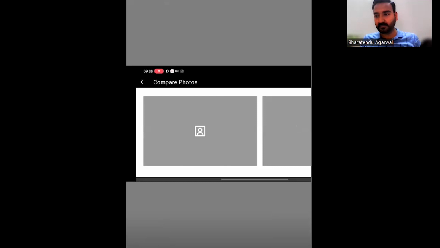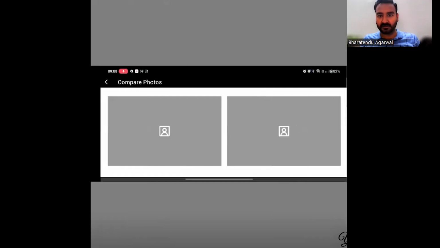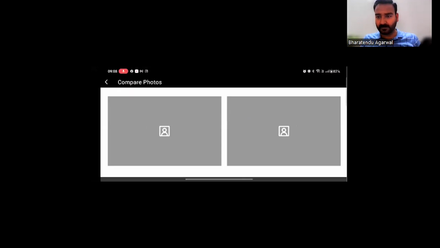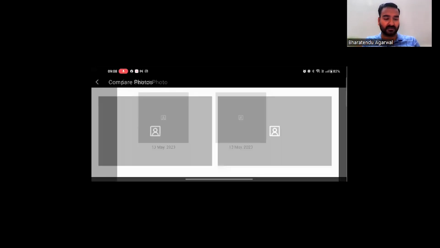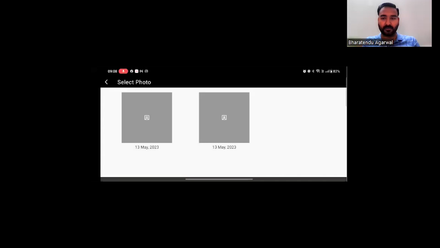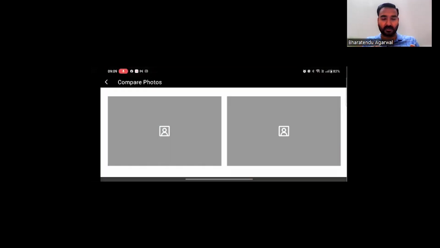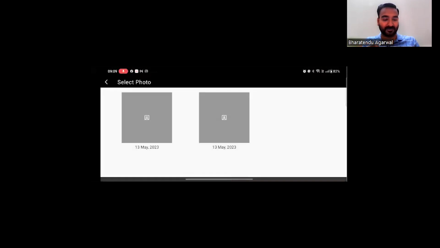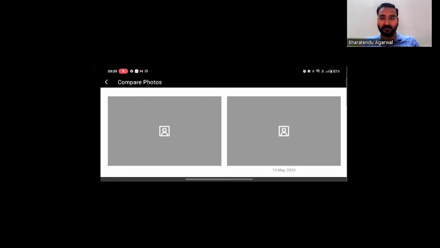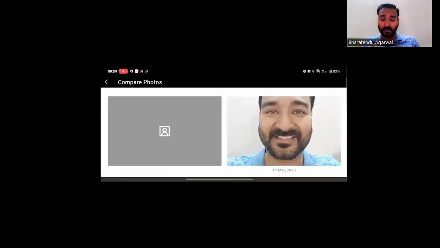So, all right, it's going to flip your position. So once you do that, what it does is it flips the camera into landscape mode, but it is not showing the pictures yet. So I wonder why, whether they have not been uploaded or it's taking some time in processing. I'm not sure whether I love the app yet or not. It's given me a pop-up asking whether I love the app. All right, so this compare photos section is not okay.